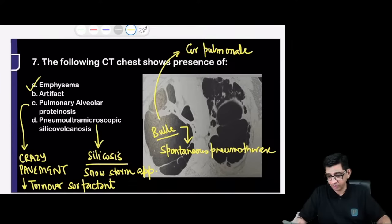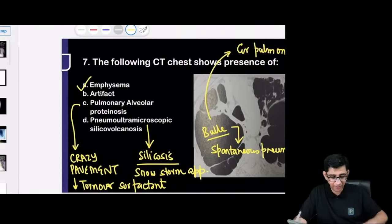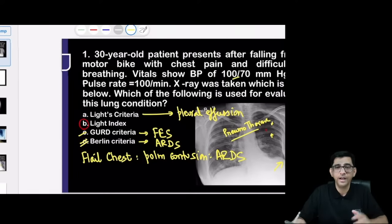And how would you pick it up? Dr. Rudransh put up this question: how to differentiate a large versus a small pneumothorax. That was the very first question that I discussed today. So I'll just quickly go back to the first slide. We have what is called the Light's index, and this Light's index can help us calculate the percentage of pneumothorax. It can be 25%, 25 to 50%, more than 50%, like that. Like you read Light's criteria for pleural effusion, you have Light's index for pneumothorax, which helps you estimate the volume of pneumothorax, whether it's a small versus a large one. Anything less than 15% would be called a small pneumothorax and would not contribute to too much of a problem in a patient.